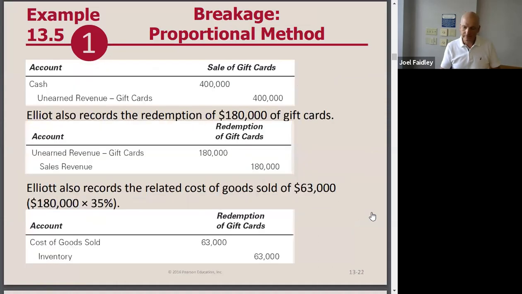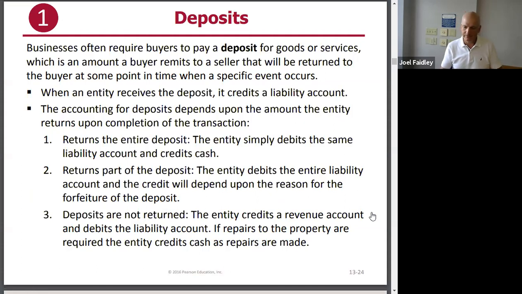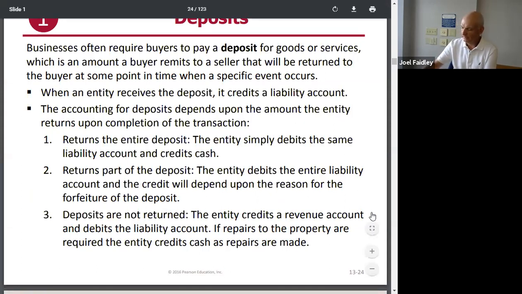All right, we'll skip through this breakage part. Let's look at deposits. What's a deposit? When I was at Exide, we actually filed Chapter 11 back in 2002. And when Exide did that, our corporation, it was through no fault of anything going on locally. When you file Chapter 11 reorganization, you have protection against creditors coming back into your facility and taking anything that you've got custody of, whether you paid for it or not.